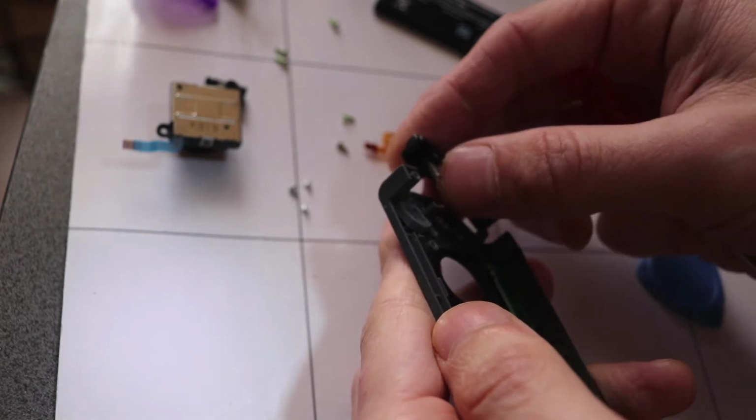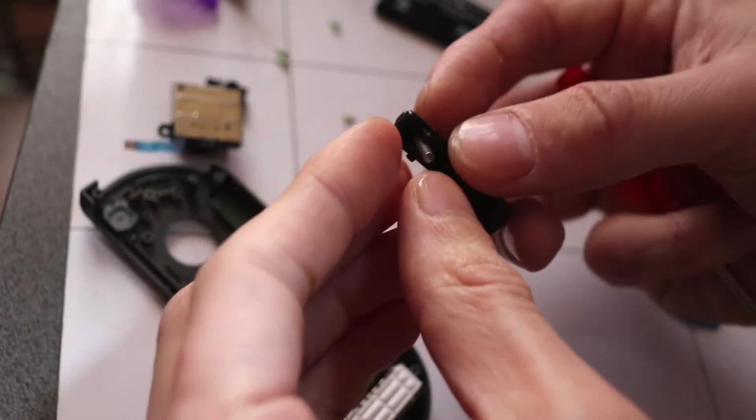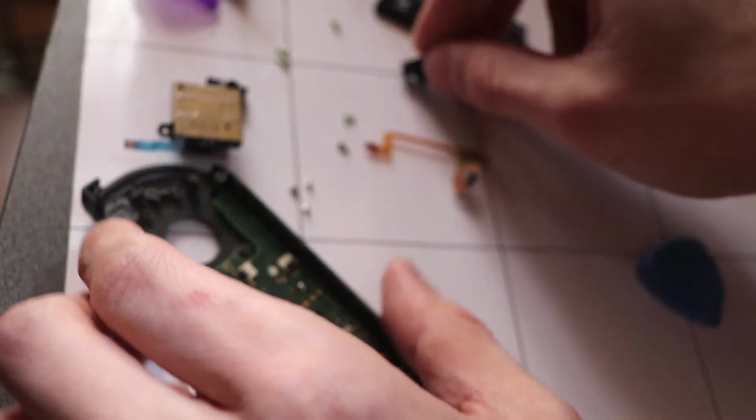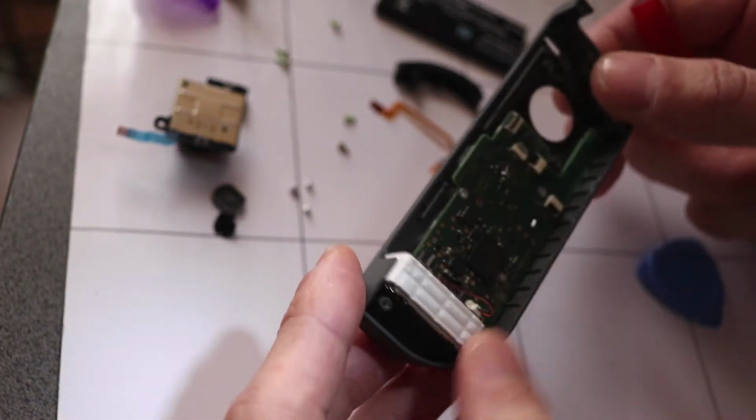And just be careful when you take off one of the hole buttons here, because this also has a little spring here that you don't want to lose. Buttons should just come out just like so, which will then leave the motherboard here that we need to take off.